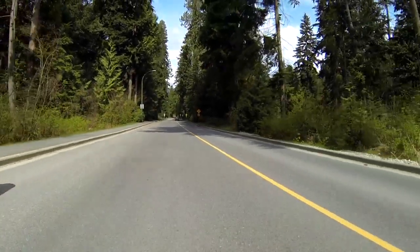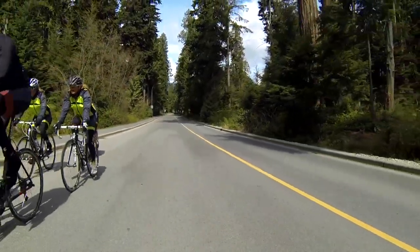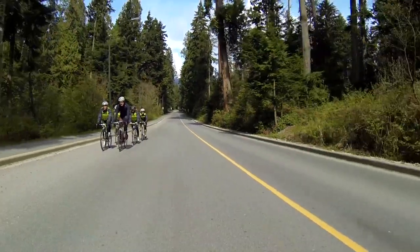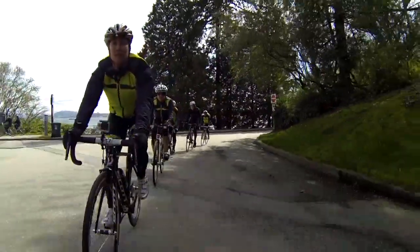So with all the charity rides and fondos and various events that people are training for and getting ready for these days, and perhaps with not a lot of group riding experience, it's really important to become aware and learn about proper safety for group riding. Even whether you're on the road on your own or in a group ride, there's a whole bunch of signals that you need to learn and be aware of to keep yourself safe and keep people safe around you.